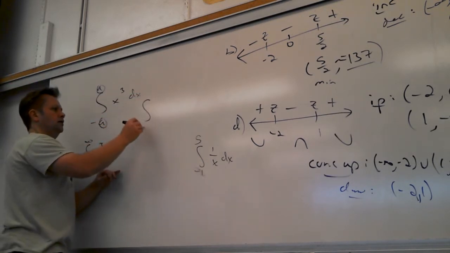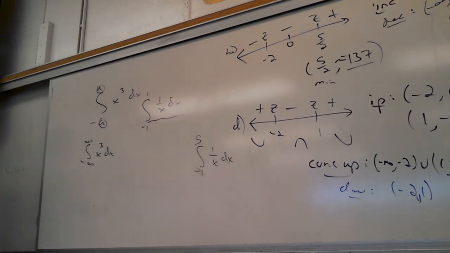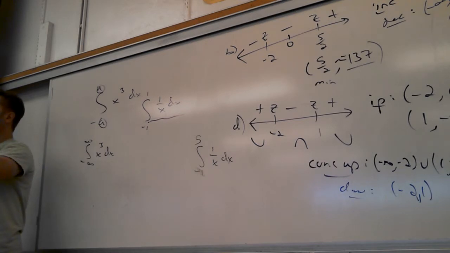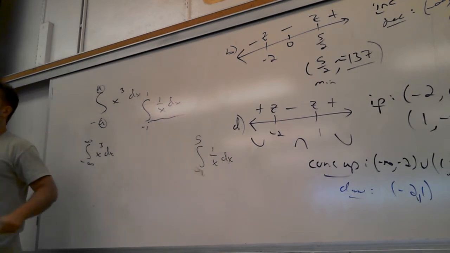Secondly, if I had negative 1 to 1 of 1 over x dx, the idea of the integral requires a continuous function, right? And in 280, you're able to talk about, believe it or not, the idea of infinite sequences and series. Series are adding up an infinite line of numbers or expressions. You guys kind of with me? So sequences are like 1, 2, 3, 4, 5, or 1, 1, 2, 3, 5, 8. The series would be adding up all those terms. And the integral is an infinite sum. So those two ideas seem to go together. Once you learn more about sequences and series, you're able to come back and talk about this more directly.